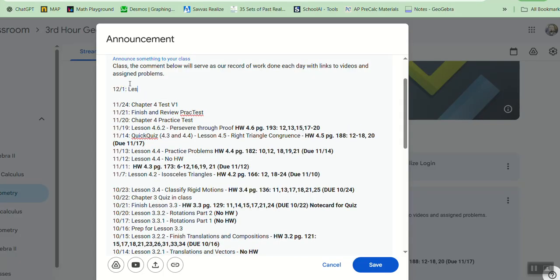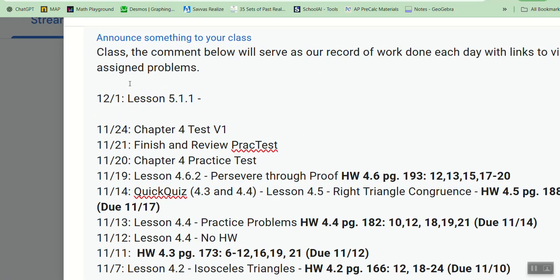Happy December. That was lesson 5.1.1. And I'll put all the other stuff here in a second, but we'll just go to the homework first. Homework! You get homework 5.1, which you will find waiting for you lovingly on page 211. And then these are going to be in a weird order, but I want you to do 14 first so you don't have to take a compass home. 14, 8, 16, and 17.